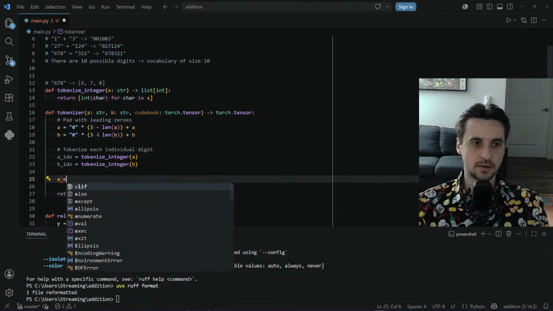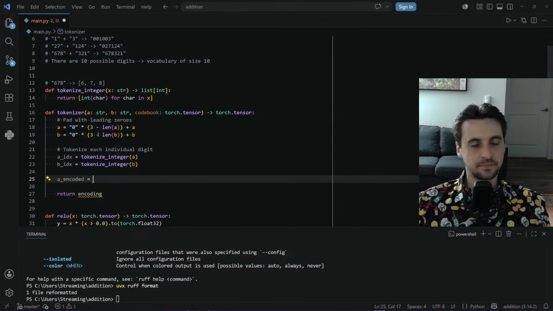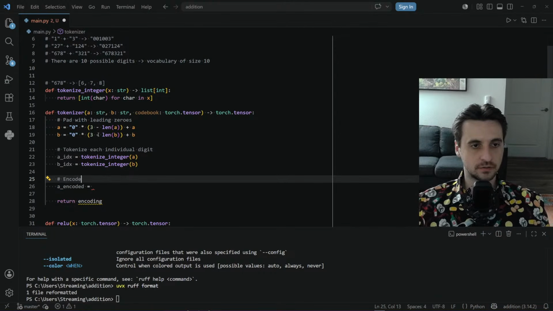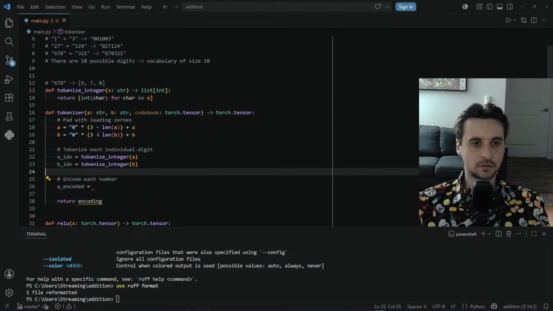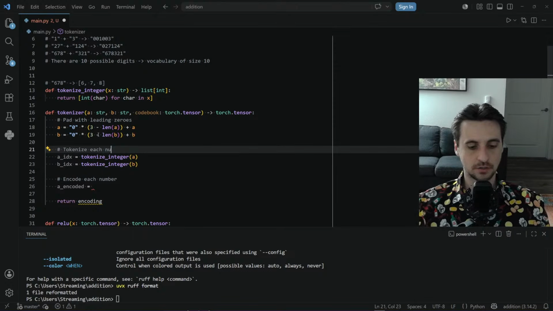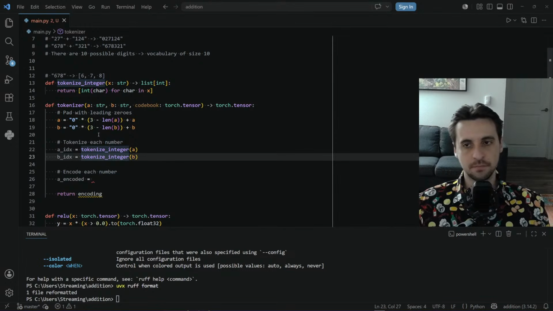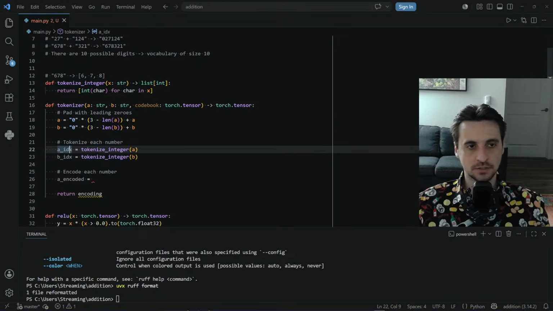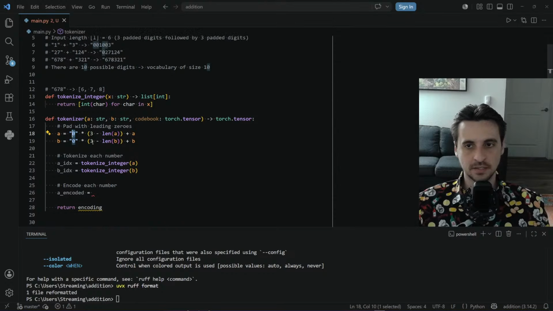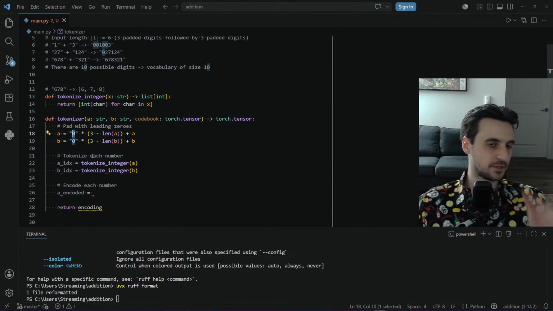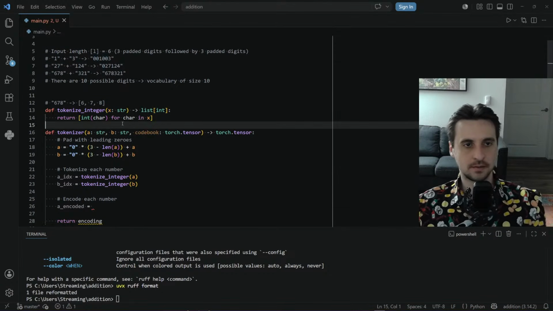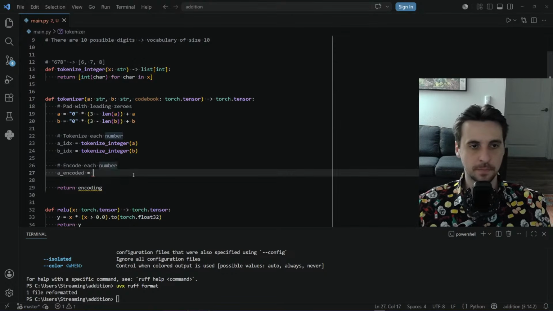So A encoded: encode each number, tokenize each number. I could have done the padding after the tokenization, but the 0 makes semantic sense here because it's actually the operation 0. So it's fine this way.